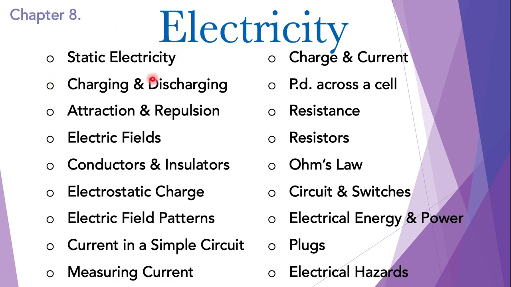In this chapter, we're going to be learning about electric charges, conductors and insulators, electric fields, current, voltage and resistance. We're going to learn about electrical components, what are those, series and parallel circuits, electrical power, and how we calculate electrical energy. And lastly, what is mains electricity. So here we have the contents and topics of this chapter. We're going to go through them one by one, starting first with static electricity.